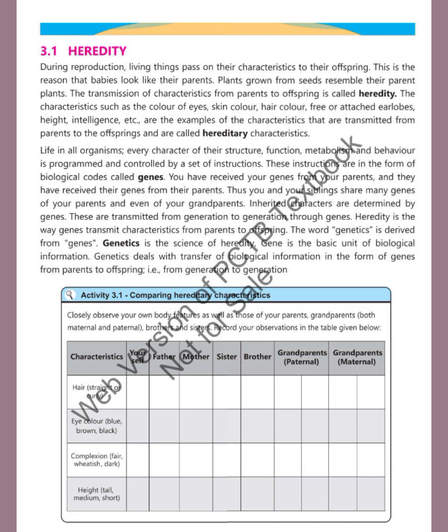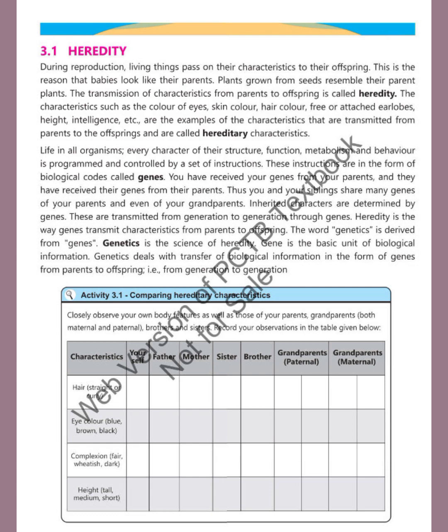The word genetics is derived from genes. Now, what is genetics? It is actually a subject, the science of heredity. The gene is the basic unit of biological information. It deals with the transmission of biological information in the form of genes from parents to the offspring. So we can say that characteristics are transmitted from one generation to the next because the gene is responsible for the transmission of such traits.